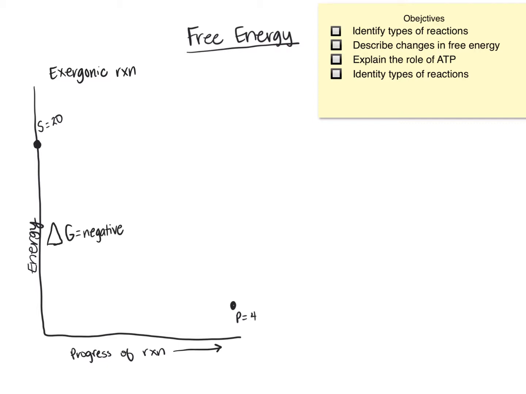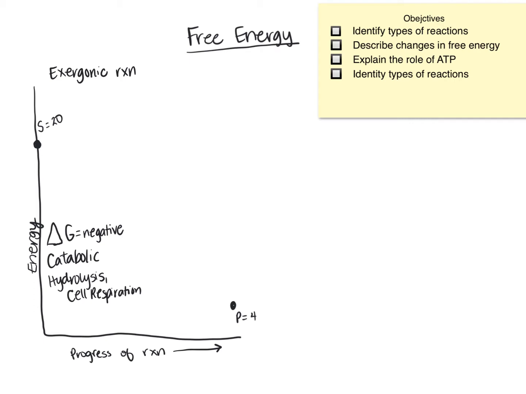These types of reactions are typically where you have a substrate being broken into a product. So we call these catabolic reactions, or that they're involving catabolic enzymes. And so we've already talked about an example of this from Unit 1 when we talked about hydrolysis. But we're also going to see cellular respiration as an example of an exergonic reaction.